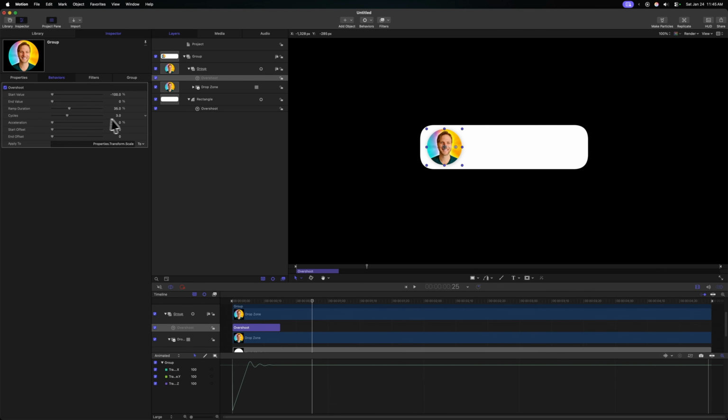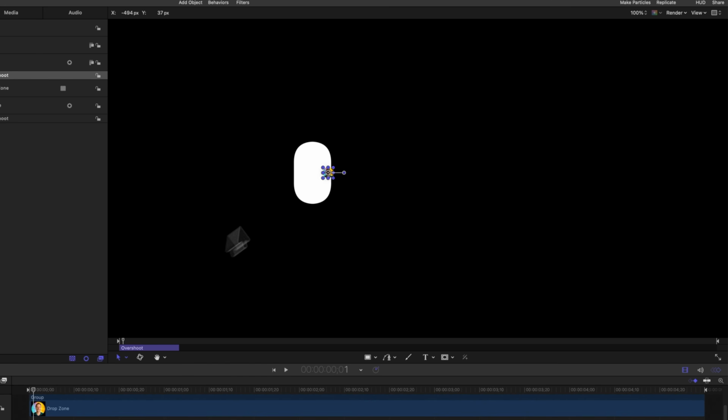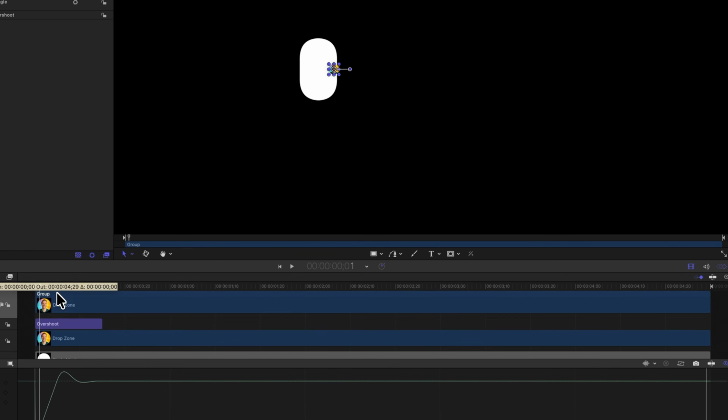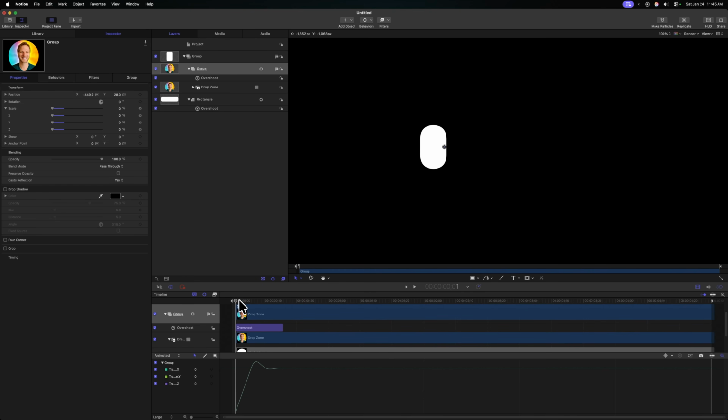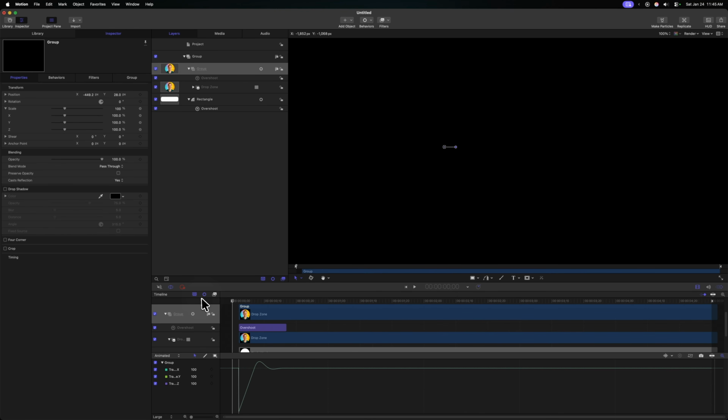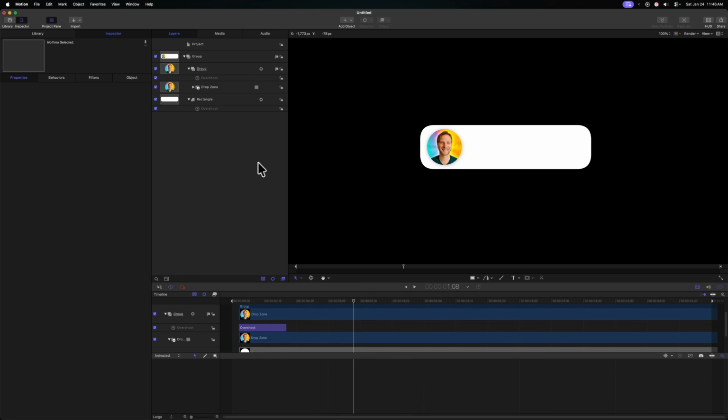So let's adjust the cycles on this down to 1 and see how that looks. That's looking pretty nice. And maybe I want it to start a frame or two after the rectangle has started, because right now you'll see that it's kind of starting over the void here. So let's just click on the group heading there and drag it to the right, and that will move everything over. So it's a little bit later in time, maybe even one more frame. So now we have this dynamic animation of my face and the rectangle.